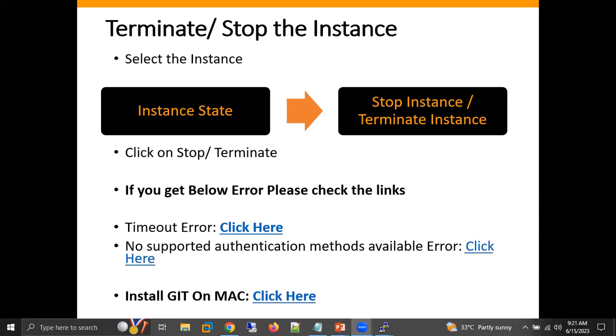As we saw, we are using the default username to connect with the machine. If we need to connect with usernames which are in our Active Directory, do we have any option to link that? AWS would have its own Active Directory.